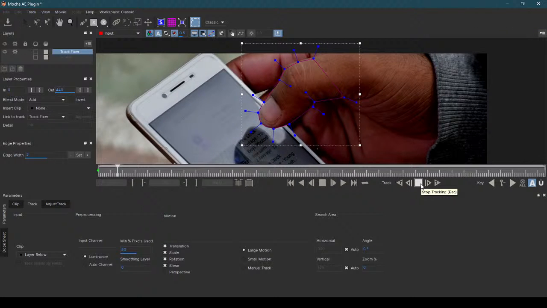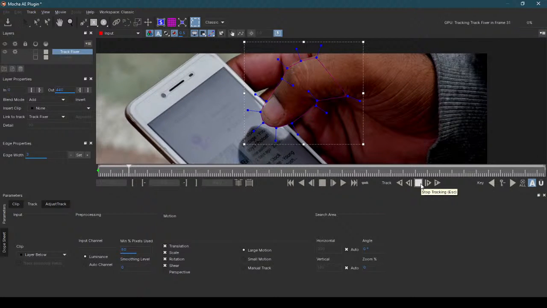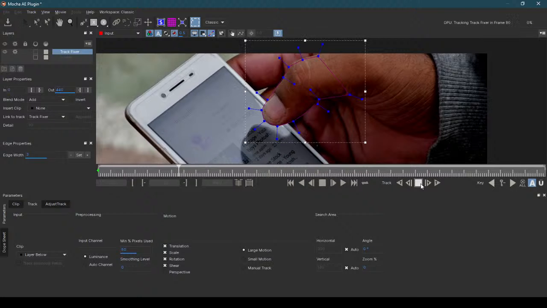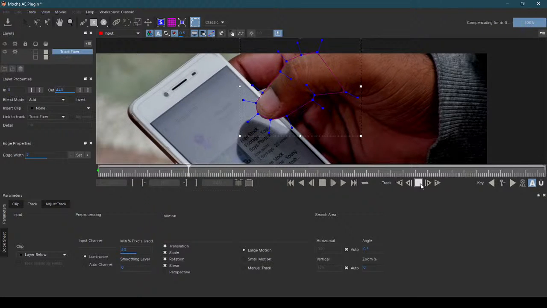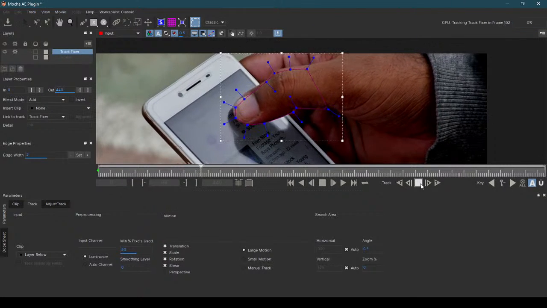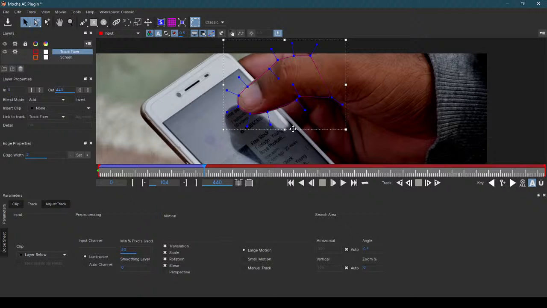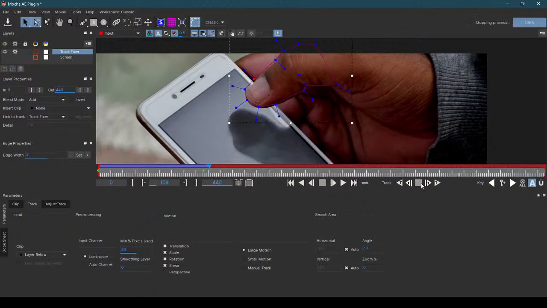So it will start tracking this. At some stage, you might see that the points will move back and forth. So you just have to bring those points back to the position if they are moving a lot. Like suppose here it had moved a lot, so I can just bring it here. Now it's fine. Here also it moved, so I will just move it here.